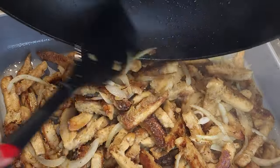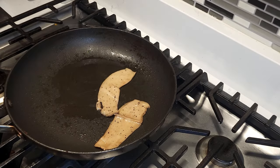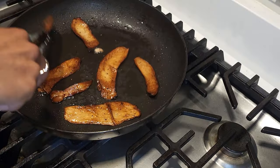Then I like to go ahead and put it in the oven while I prep my bacon. For the bacon, all I do is get a little bit of oil in the pan — the same pan that I cooked the vegan chicken in — and then I add in my bacon. I just crisp up both sides really well until it's to my liking. Some of y'all don't like crispy bacon, but if you're having bacon, you want it to be a little crispy. So after I get the bacon to the doneness I want — crispy — I'll go ahead and cut it up and mix it in with the chicken.